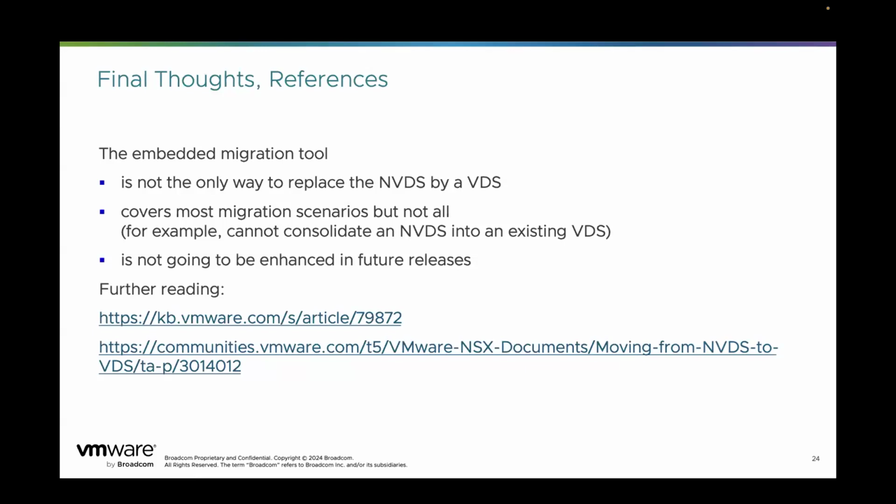The KB article goes into the detail of the difference between an opaque network and an NSX DVPG, the kind of question we had. I put a lot of details in this KB article. It looks like a white paper. And the other one is a white paper more focused on the migration itself, and it gives the same example step by step for all the tools and even the manual version. So have a look at it.